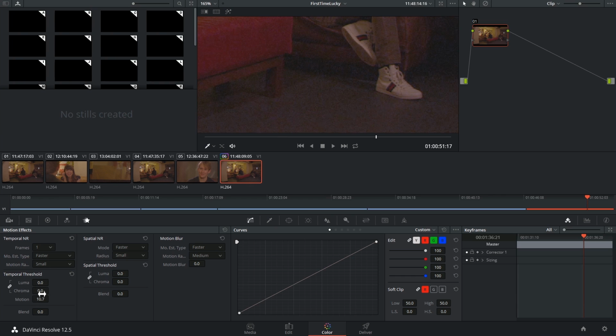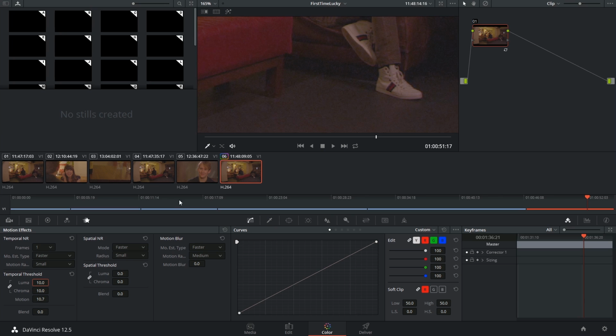My luma and chroma are bound, meaning that all of the noise will be targeted together. So I can go in and put in a preliminary amount, and that's already applied a softening effect on the footage. I'm not going to go overboard with this because remember, we're also going to be balancing the spatial noise reduction, which is also going to contribute to reduced noise. But so far, so good.